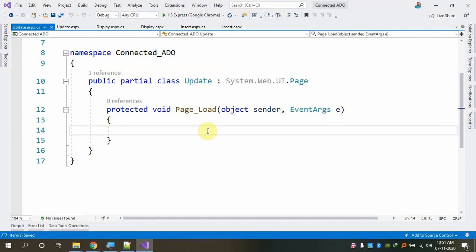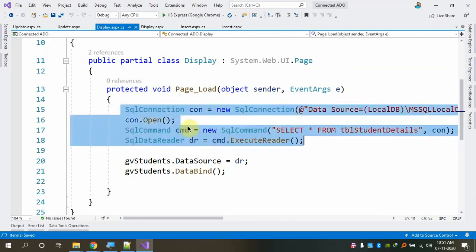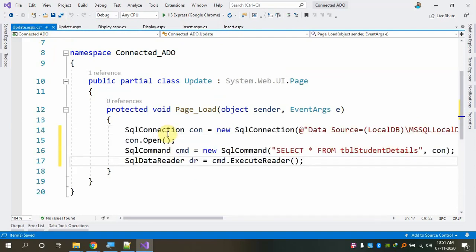Let's show how. Okay, first thing, as soon as the page loads, what do you want me to do? I want you to retrieve. Please remember the word, I want you to retrieve everything. So let's just do that, right? We have already retrieved something. So let me just take that code. Let me take this much. I think all the code is the same. So let me just copy that. Let me go back. Let me paste it here.